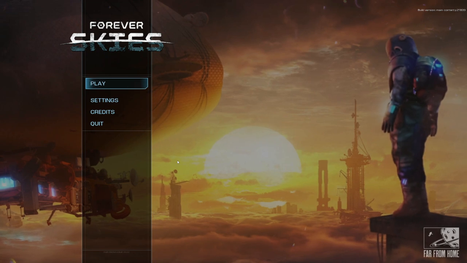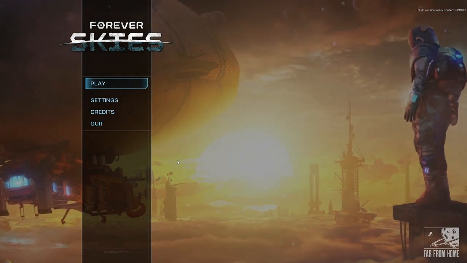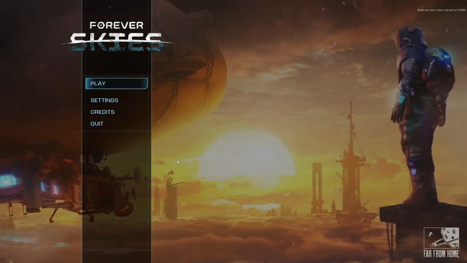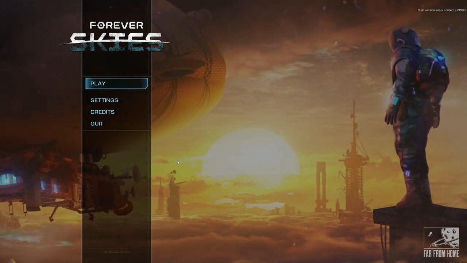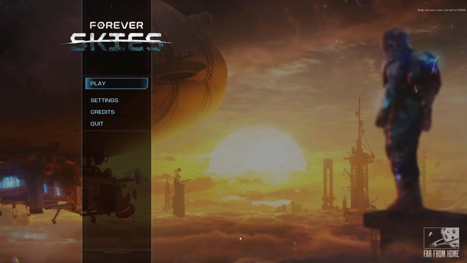Forever Skies comes out June 22nd. I was able to get a hold of it early. And I decided that the face cam might be a little bit distracting this time, so I'm going to keep it off of the game. I want you guys to really look out there and see what's out there and what's coming.